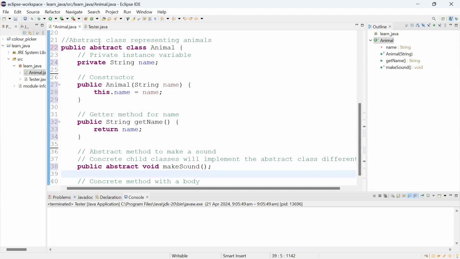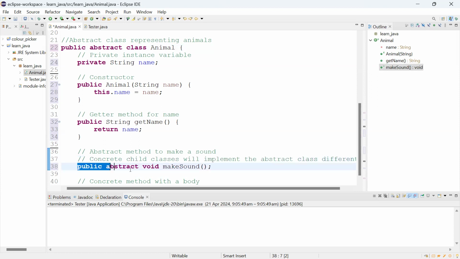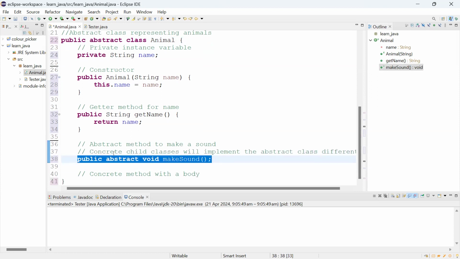The minute we make this class abstract, any child classes need to implement any abstract features of this class. In this case, it's this method. If the child class does not implement this abstract method, then that child class needs to be abstract. It only becomes concrete when it implements the full functionality of this class.